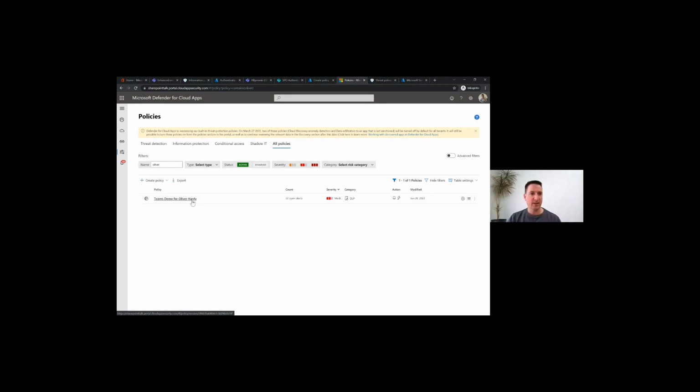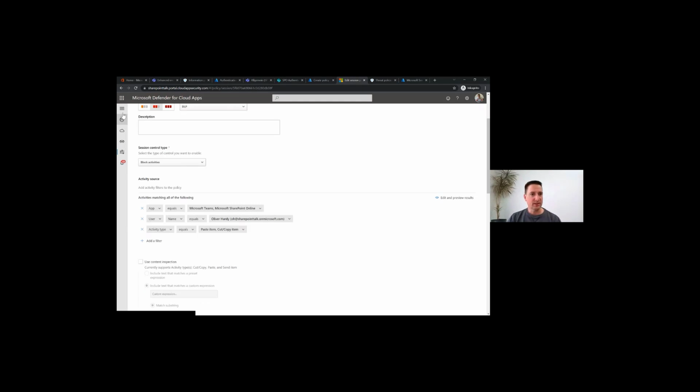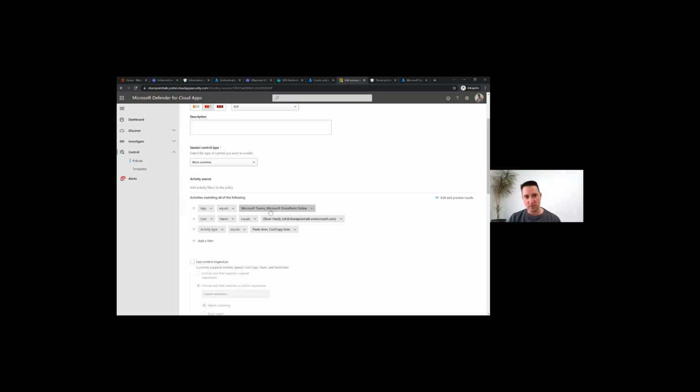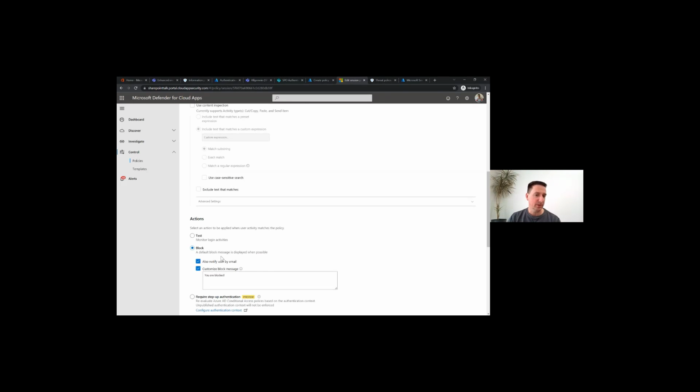This is a user I have in the demo. And as you can see here in this policy, I have some details configured, like, okay, it's focusing on Microsoft Teams, or even if someone is trying to access SharePoint because all the files are stored there. The rule is only taking effect for Mr. Oliver Hardy. And I say action type, paste item, copy item, etc. is blocked. This is the configuration I did here.